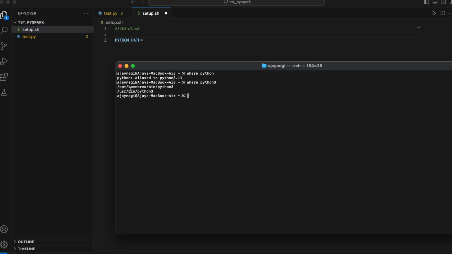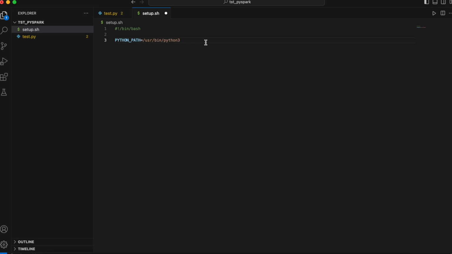You just need to copy this command, and then here, set up Python path. Now the second thing, we need to set up the Spark home path.